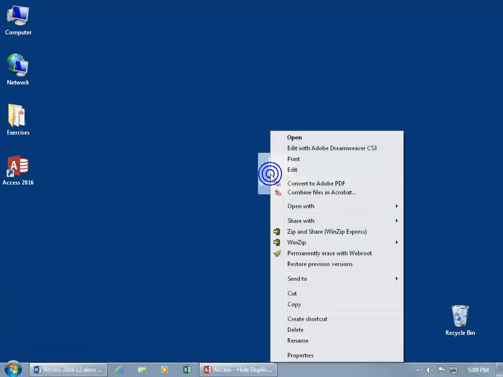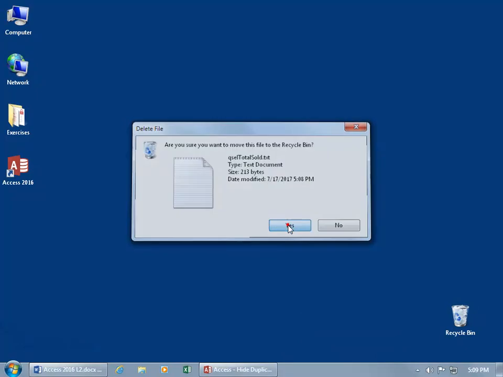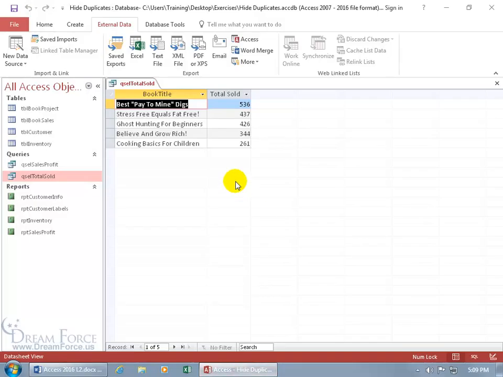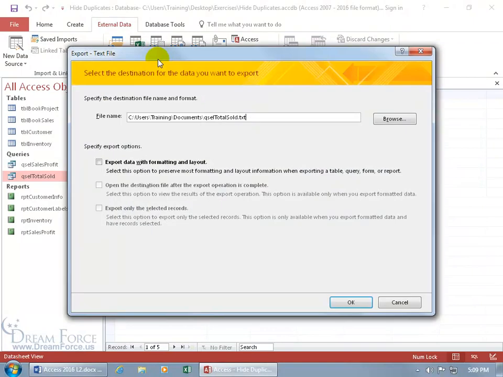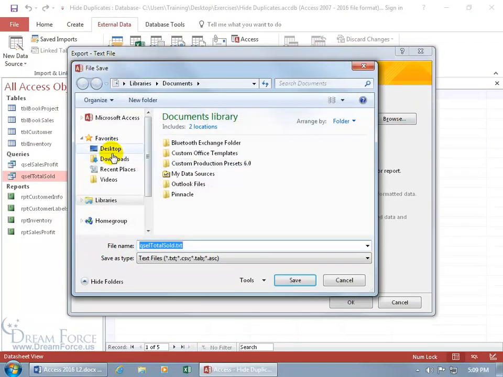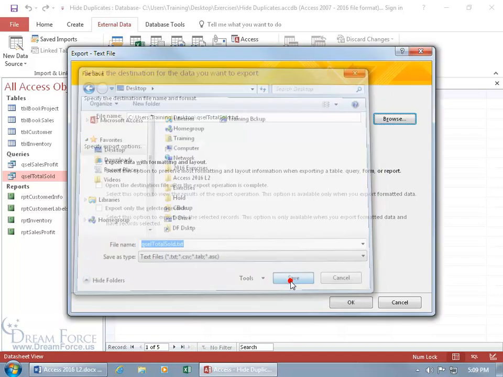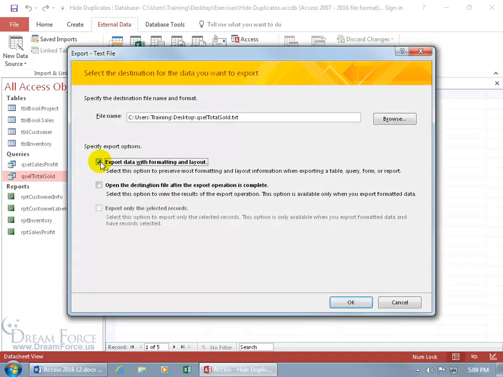Let's restore our window here and let's do it again. Oh, that was so much fun. Let's do text file, only this time, okay, it's going to go to the documents folder. Got to browse again and select the desktop and save it. Let's do it with formatting. Now with formatting, it's actually going to put pipes in there to make it look organized and look kind of fancy, as much as the text file can.